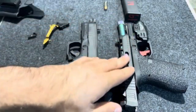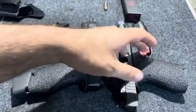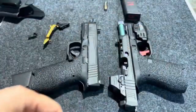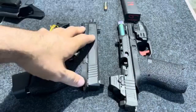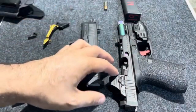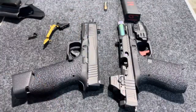Of course, the gun was completely dry. I didn't lube it up. I didn't do anything to it. I pretty much ran it out of the box, aside from swapping the trigger, putting the light on and the optic, and the little rubber grips. Not that that's going to affect anything. I took it straight out there. So again, it doesn't need cleaning, but it probably could have done with a little lubrication, even though my Glock runs perfectly fine when it's dry.